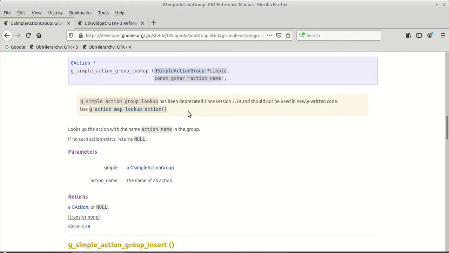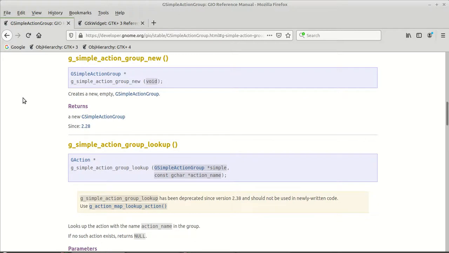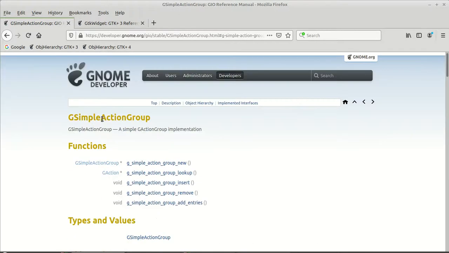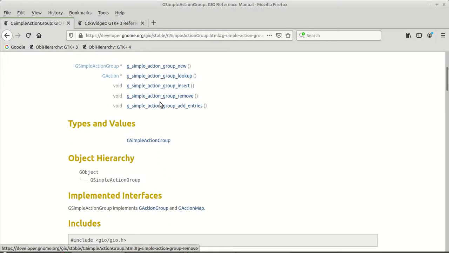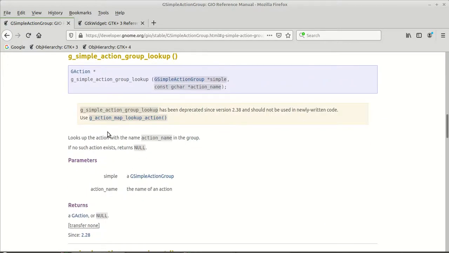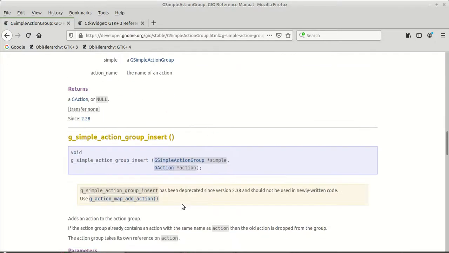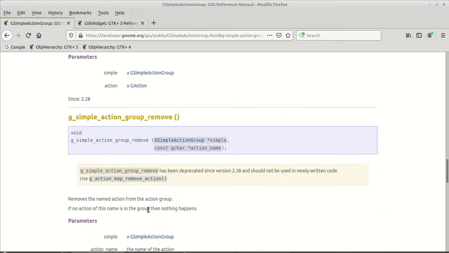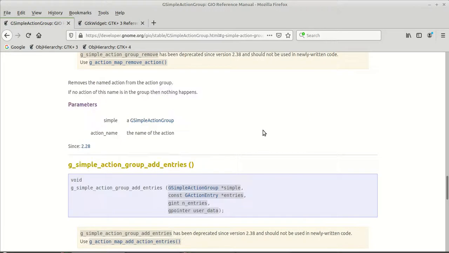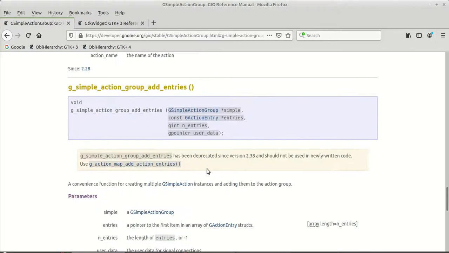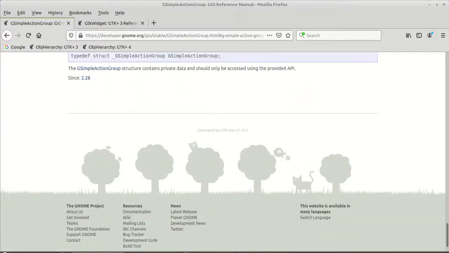So you know already about GActionMap. I introduced this one before, so that you know, when we come here to this playlist, that GSimpleActionGroup has only one function, and all other functions have to be replaced with g_action_map_lookup_action, g_action_map_add_action, and g_action_map_remove_action. We know everything about these functions. This is very important, and of course g_action_map_add_action_entries.